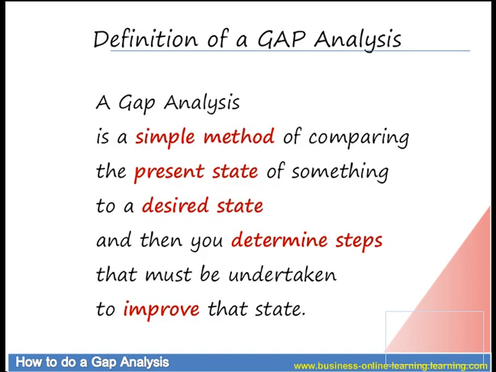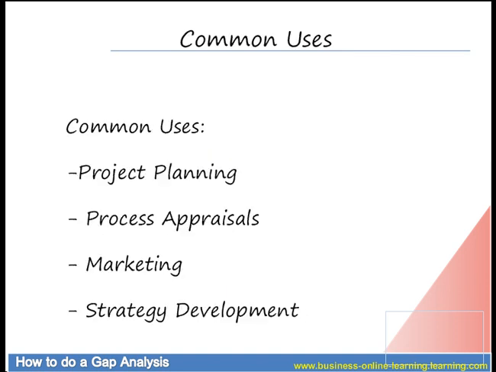The definition is equally easy. A gap analysis is a simple method of comparing the present state of something to a desired state, and then you determine steps that must be undertaken to improve that state. The common uses for gap analysis are during project planning, process appraisals, in marketing approaches, and very important for strategy development.